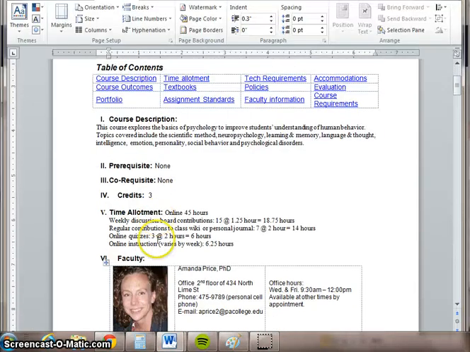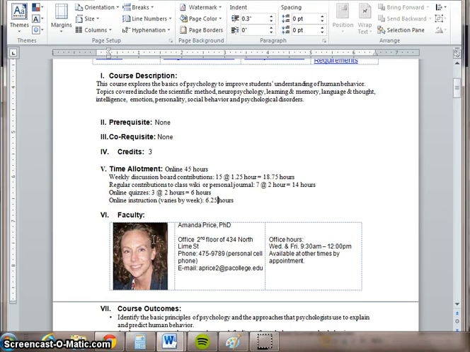Alright, I've pulled up the syllabus here, and I'm not going to go through each individual section. You will do that on your own time, but there are a few things that I wanted to draw your attention to. The first thing is this time allotment right here. Now, if you were taking a traditional in-class type of course, you would be spending 45 hours in the actual classroom. That's 3 hours a week, 15 weeks. Now, since we aren't going to be meeting in class, what I have done is created alternative assignments so that you can cover that material, you can engage with it online as opposed to in class.